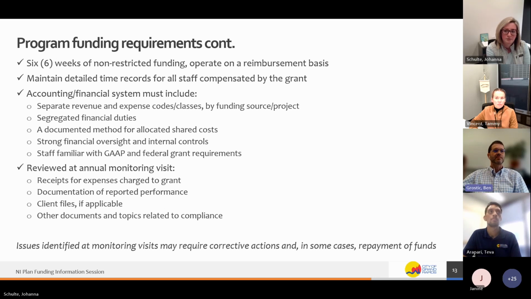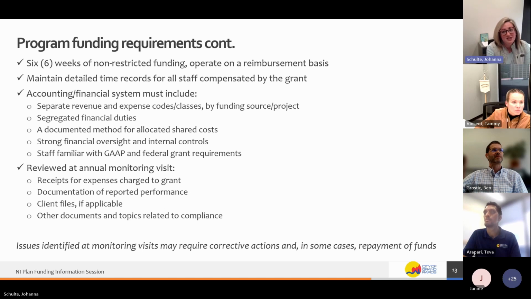So maybe staff costs are eligible and program expenses are eligible as well, and you could decide to use the city funding for one or the other, to have fewer line items in your budget, and then you'd only be reimbursed for those eligible costs that have been put in your budget.